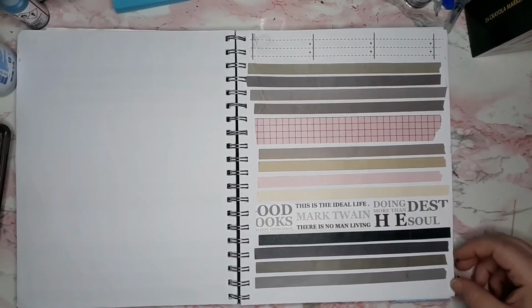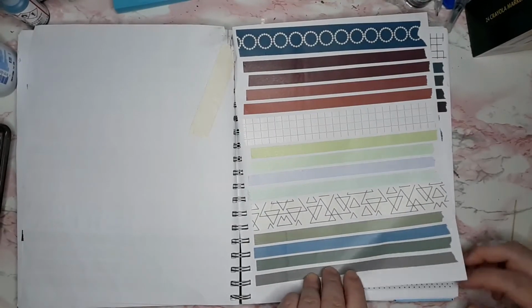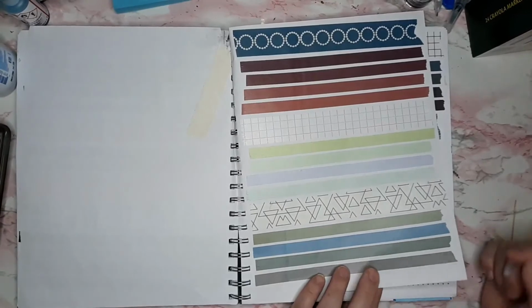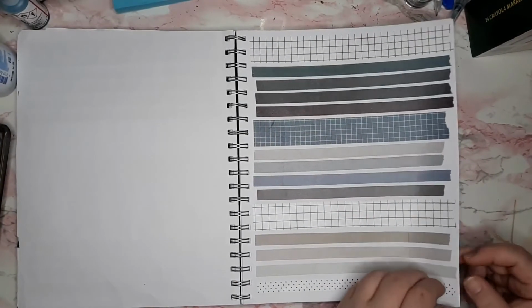More washi tape. More washi tape. And you can see here where I ripped a page. More washi tape. Are we surprised? Not really.